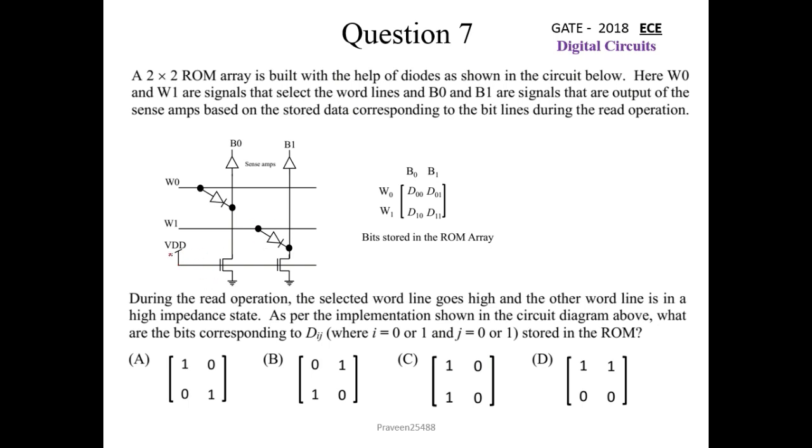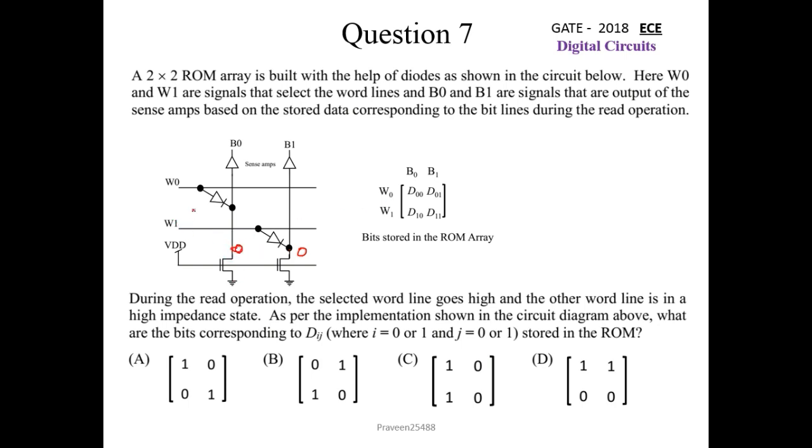Here first we will understand that this VDD supply we are applying is at the gate terminal of the transistor. As gate voltage is present, this transistor, which is acting as a switch, will be in on condition. So if this is on, at this terminal there is a ground, meaning 0 level, and that 0 level will be placed here. So here it would be 0, and the same for this also, so it would be 0 here.